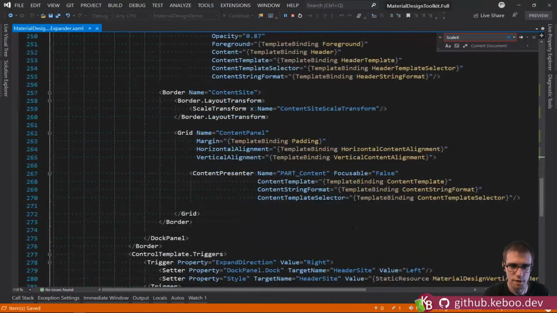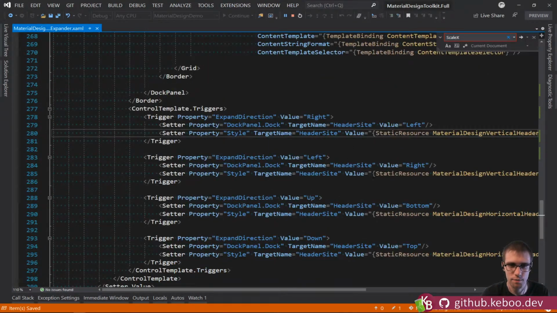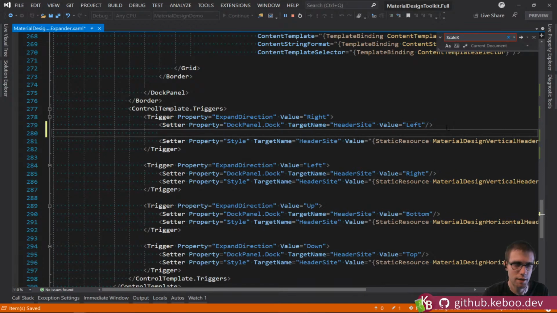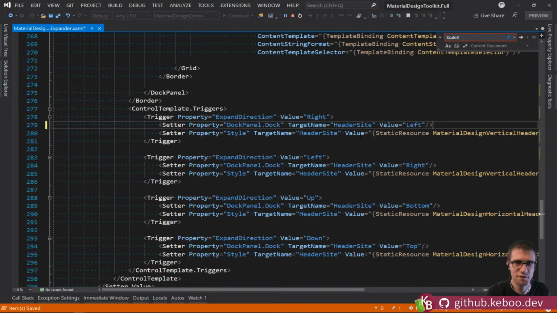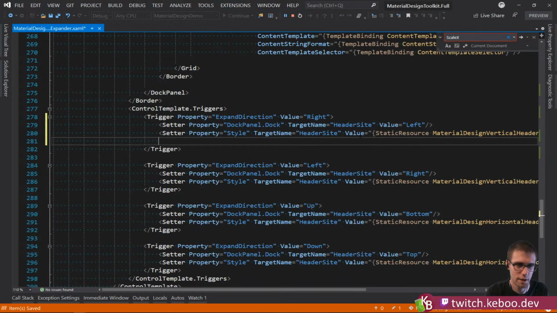Boom. Okay, so down here, what I would like to do is on right and left, we basically need a set of setters. Say that 10 times fast. We'll do them at the end. So setter, property, come back to that, target name.